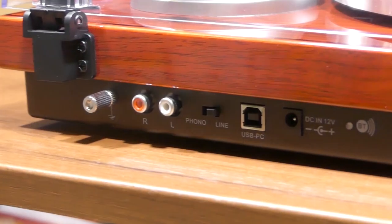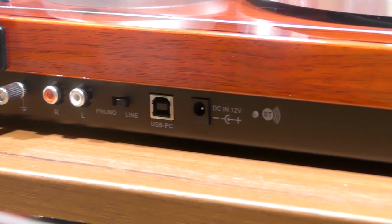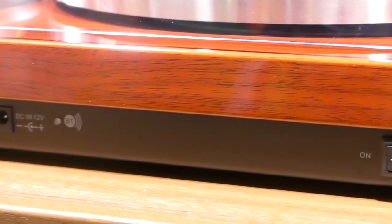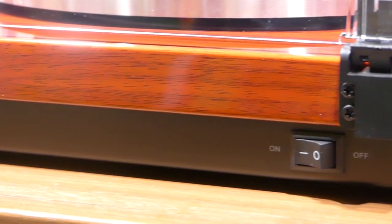Now, flipping the record player around to the back, I'll give you some zoomed in footage showing that you've got RCA outputs along with switchable phono in line. The built-in phono preamp feels fine enough for me, especially if you're a beginner. You can always switch it from line to phono and get your own phono preamplifier. That's one of the best things about this turntable. You can change the stylus and cartridge. You can change the phono preamp.